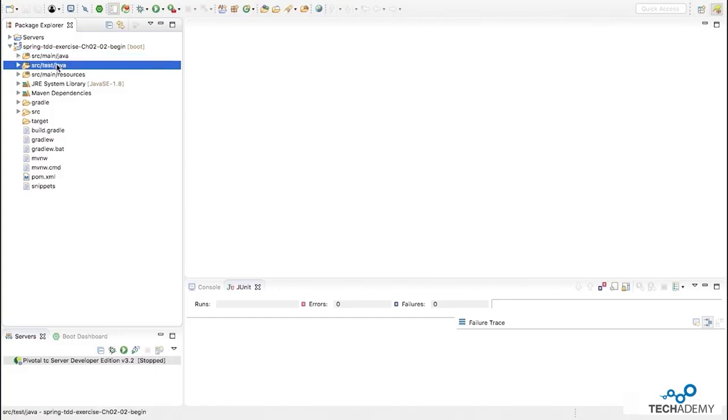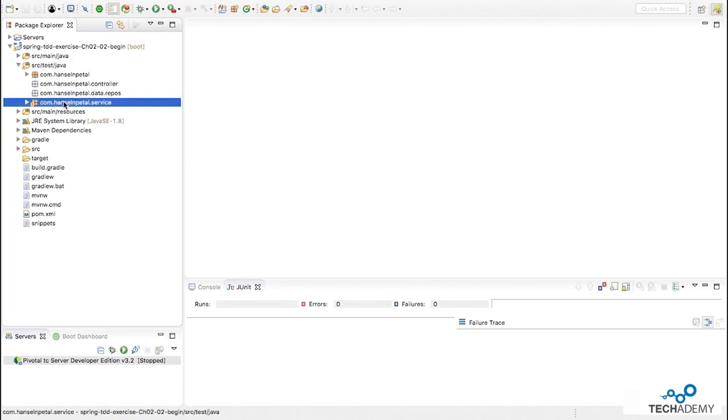Since we are using real data access components, we will connect to a real data source, which could be a test-specific data source or other database environment. So for this exercise, we'll have a Spring project set up with the familiar Spring project layout. There's production source in the src/main/java tree and test source code in the src/test/java tree, which I'll expand now.